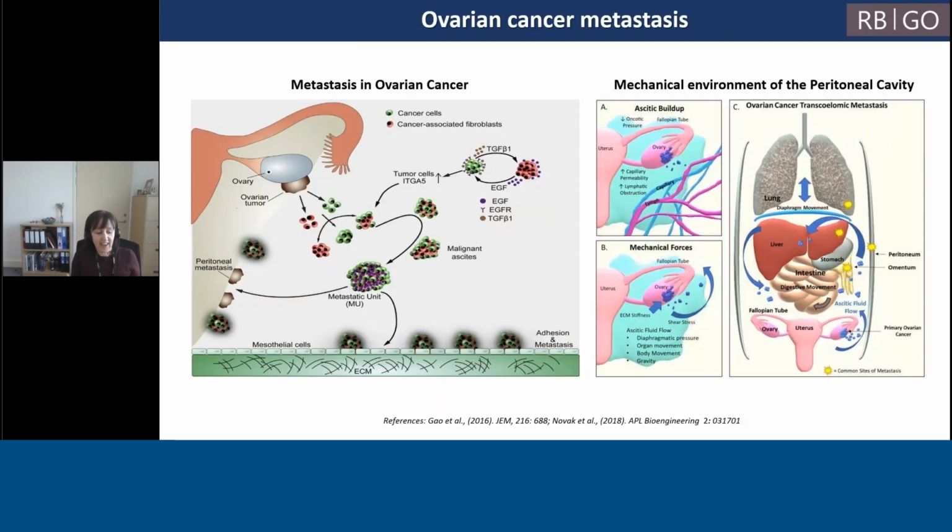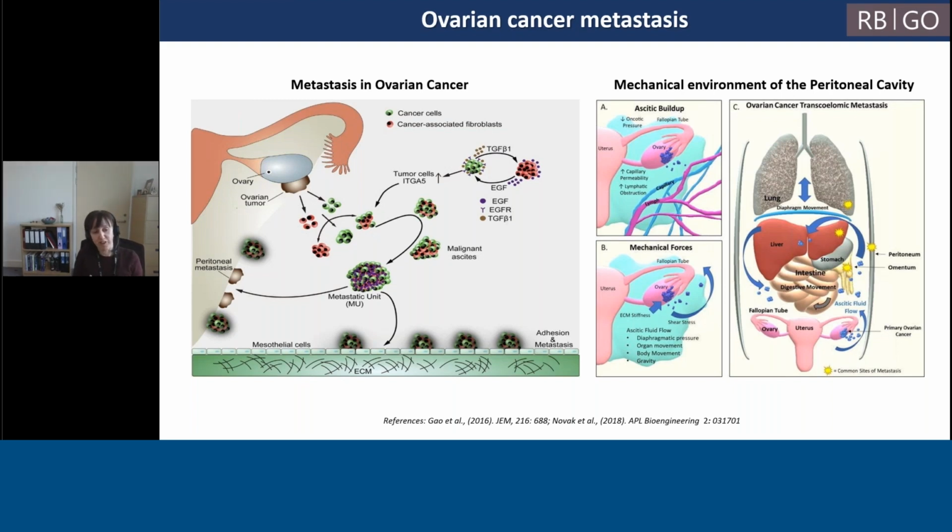As I said before, in Swansea University we're really interested in metastasis in ovarian cancer, especially as 17 to 21% of ovarian cancer patients suffer with metastasis at diagnosis. So we need to understand this process. In cancer, a common metastasis route is direct extension from the tumour to neighbouring organs. However, ovarian cancer also has a unique method of metastasis.